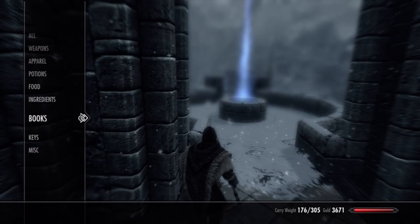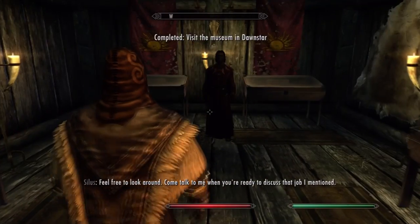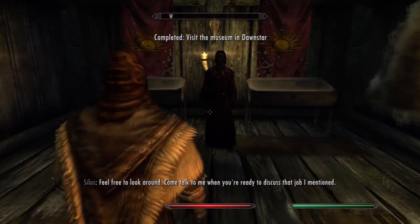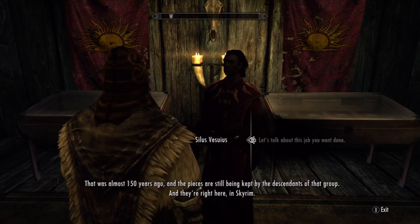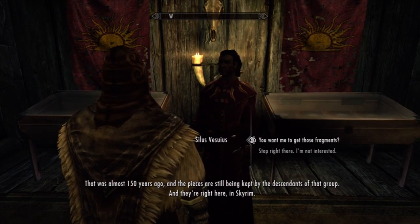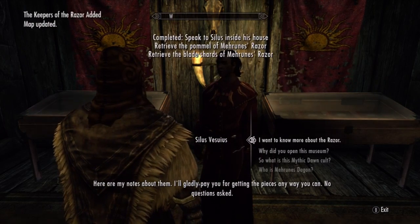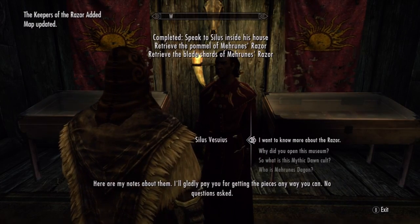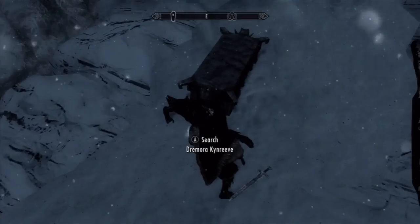Fast travel to Windhelm and go to this guy's house, which is now a museum. Talk to him — you're going to have to find a sword, I forget exactly what it is. You'll end up going to his shrine; he's like a Daedric Shrine person. You get his little dagger, which is pretty horrible honestly — you can't sell it anywhere and it takes up three weight in your inventory. You'll get to the shrine, talk to him, and you'll have to kill that guy — spoiler alert.